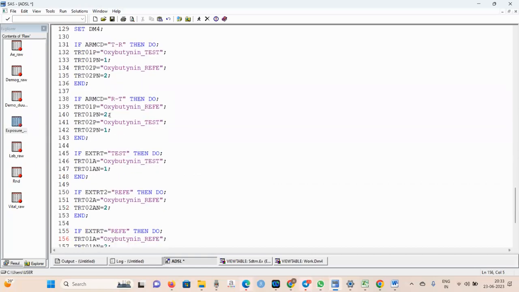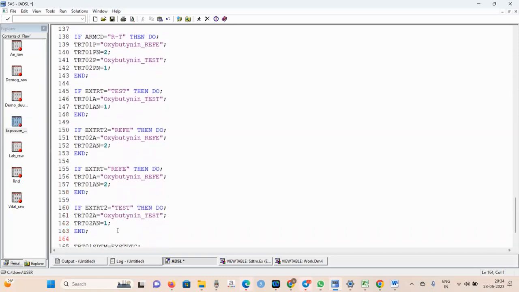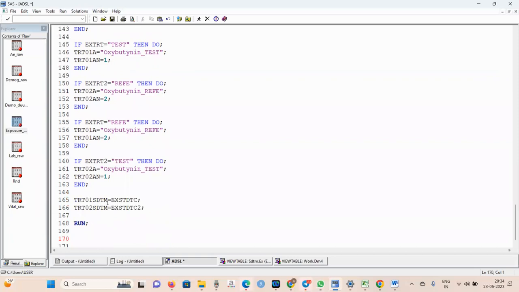At the same time I'm giving the sequence if it is a ref. Why I have explained the markers is because it has to come in the sorting way. For that reason I have given it like that. If it is ext and it is a test, then you give the actual one as a test, and if it is a reference, for the second period, which is treatment 2, that's why I rename it there on the ext after 2. The same thing I have done for the opposite. If it is a ref for the first one, then I give the 2. If it is for the first period, and if it is the second period as a test, I have given the 1. Then after that, I directly map the starting date.